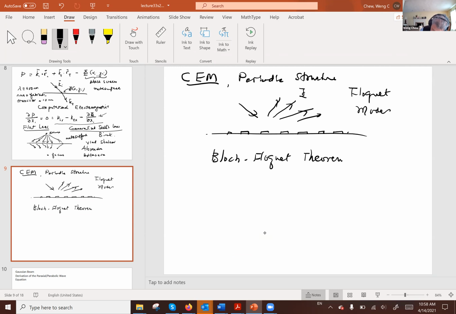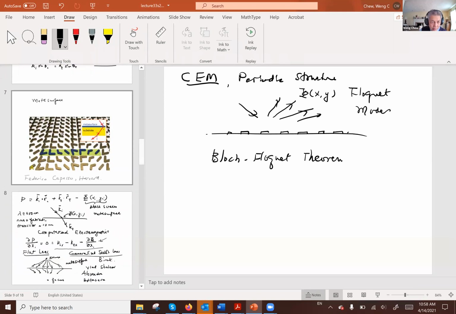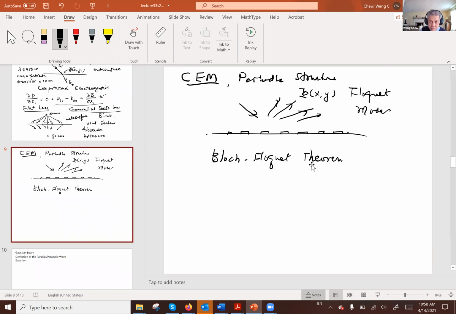The phase shift as a function of x and y. That is, if I were to arrange these structures, and if they are arranged in a specific manner, what should the phase shift be? I can obtain the phase shift by solving this problem using computational electromagnetics, and then I can use some commercial software to solve this problem. Okay. Are there any questions so far on generalized Snell's law?